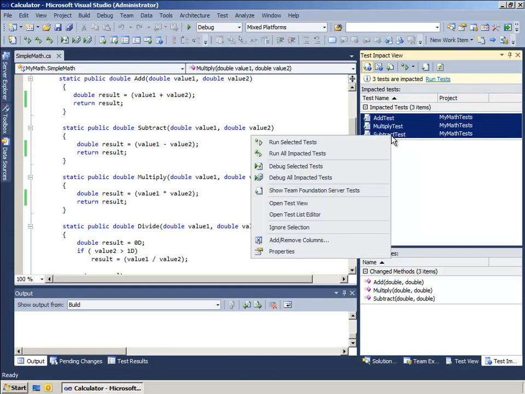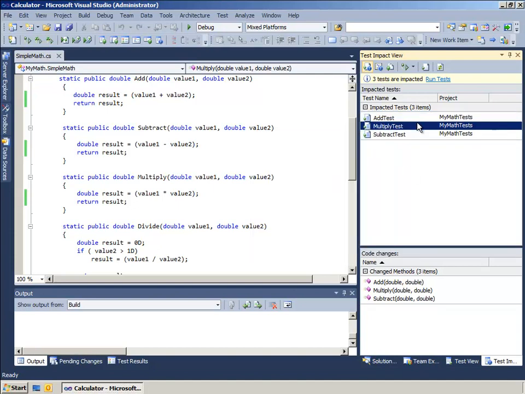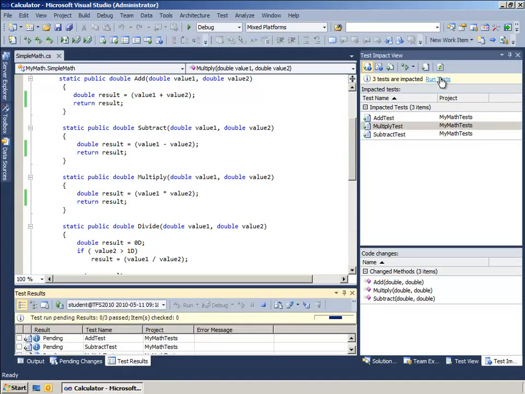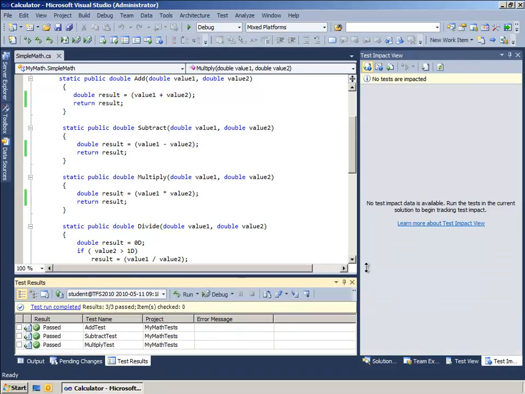You can either click that link to run tests, or right click and run all impacted tests. It doesn't matter what you choose. I will just click the link, and the 3 impacted tests will be run. Of course they passed because the code is working just as before.